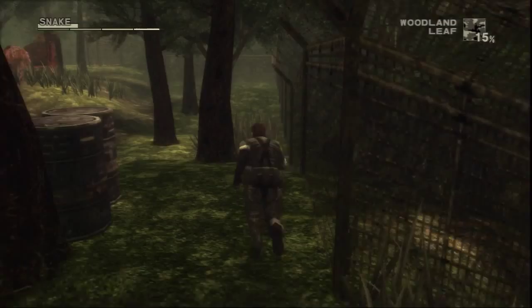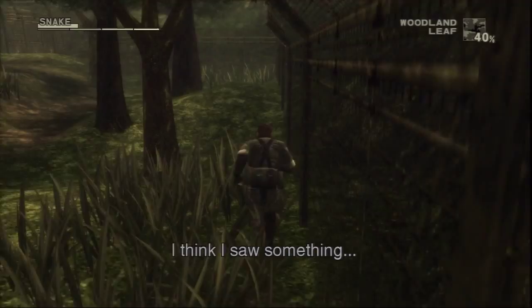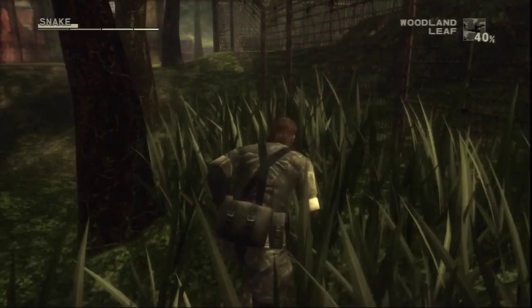Next, run along the fence to Snake's right. You will attract some attention from the guards, but you are a ninja shadow barely perceived. They will come to investigate, but you will be long gone by the time they're there.